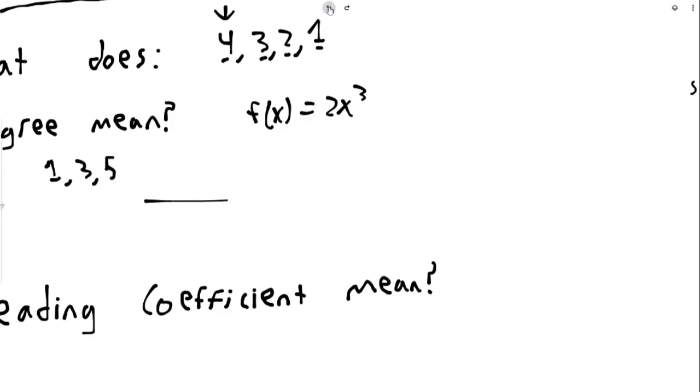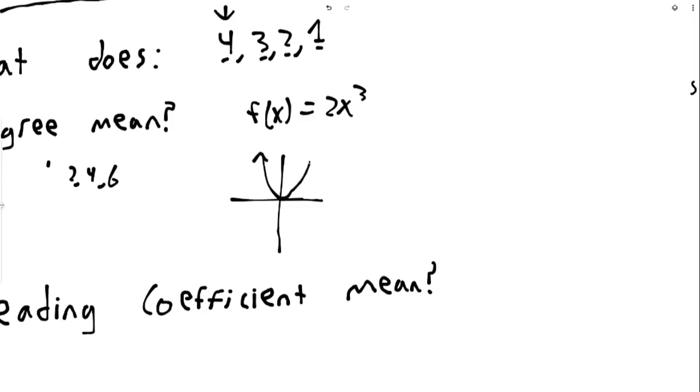Well, even on the other hand, so that would be like 2, 4, and 6. Then it's going to look something like this. It's going to look like a quadratic, like that, right? And they're going to start and end in the same area. So positive, positive, or negative, negative. They're going to start and end in the same spot.